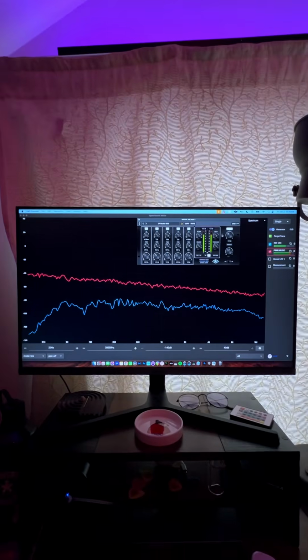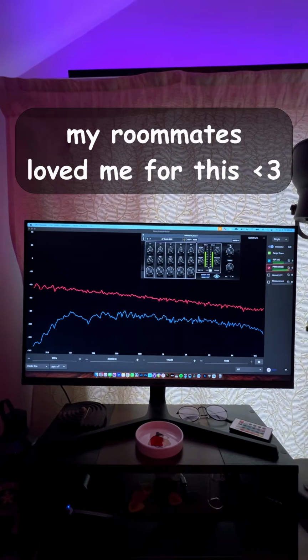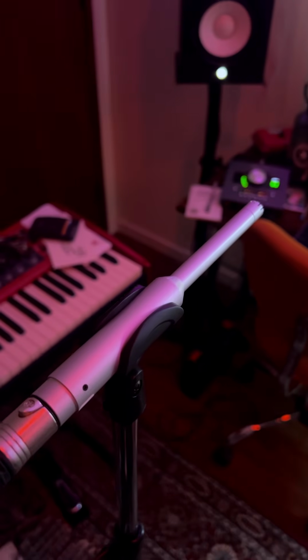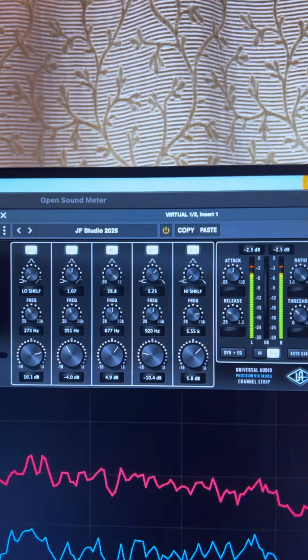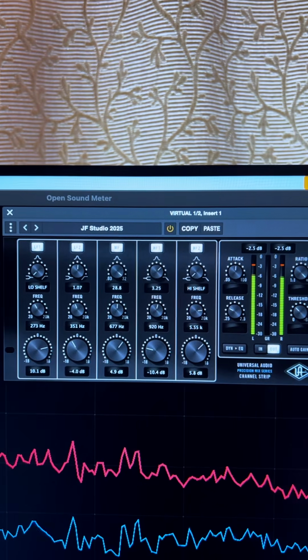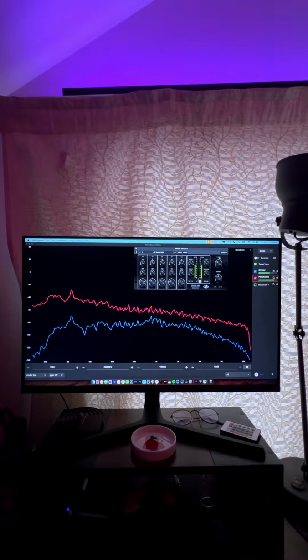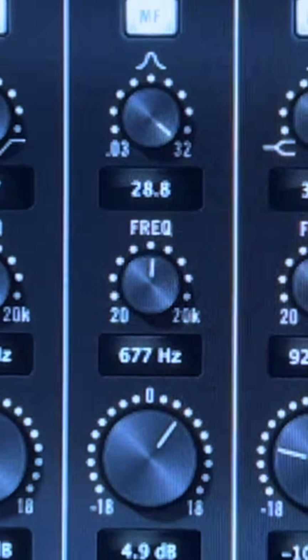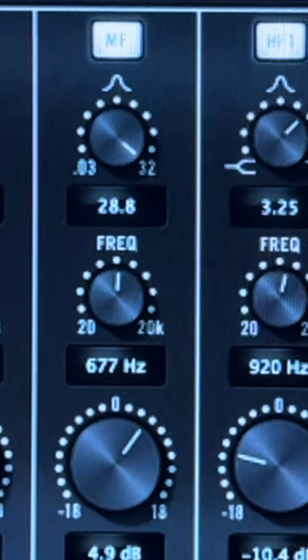To decide what EQ I wanted to do, I played some pink noise through my speakers, same way I would do in a room at front of house, and then referenced the direct pink noise source with what my mic was hearing, which is what my speakers are putting out. Then I EQ'd so that the EQ curves looked roughly the same. There was quite a bit of mid-range coming out of my speakers, so I had to cut some of that and boost the low and the high end, and then boost around 650, very narrow, which was strange. Then I played some music through, listened to how it sounded, and made a couple more minor adjustments from there, also looking at this spectrum.